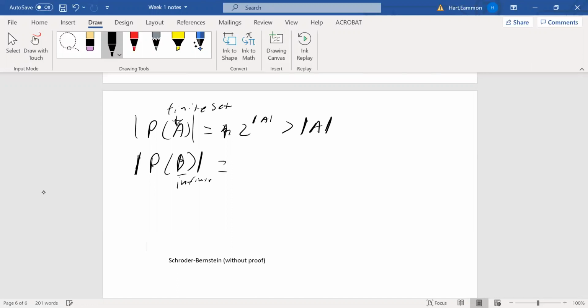And we'll sometimes still write this as 2 to the cardinality of B, even though this is a bit less well-defined. This doesn't correspond to an actual number in the same way that this guy corresponds to it. It's basically just how we denote a specific infinity, and it's going to be a bigger infinity than the size of our starting infinite set. So the power set theorem still holds.